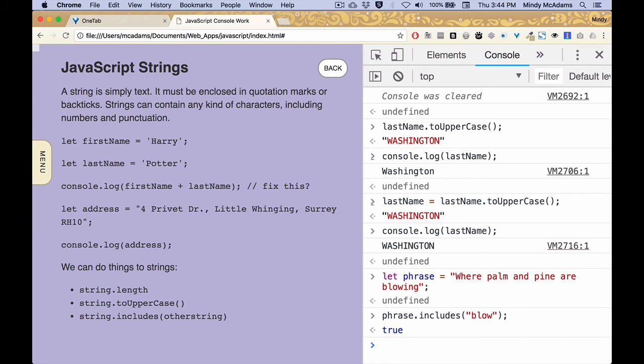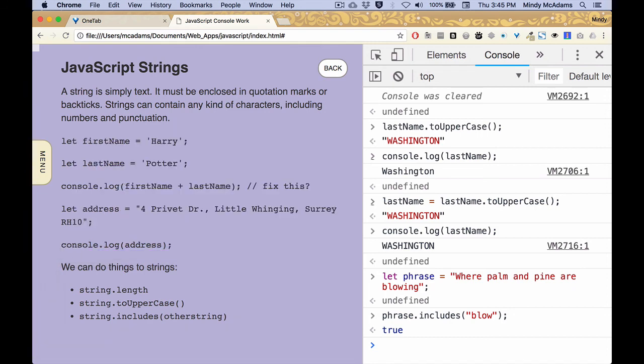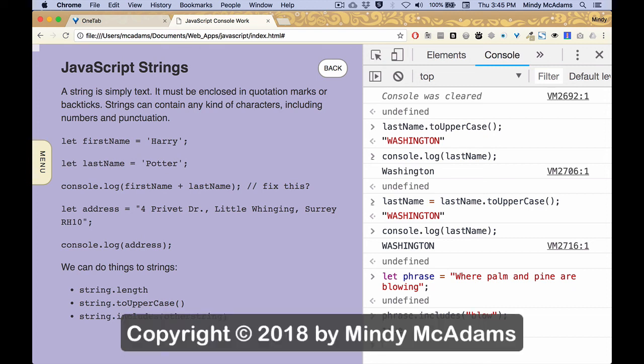It's a quite different thing from toUpperCase. toUpperCase actually does something to the value and we can store that. In this case, we're testing, is the fragment I'm looking for contained in the string to which I applied the method includes. So there are a lot of things that you can do with strings. Because JavaScript is used with web pages, we're often saving strings and using them in our web pages.